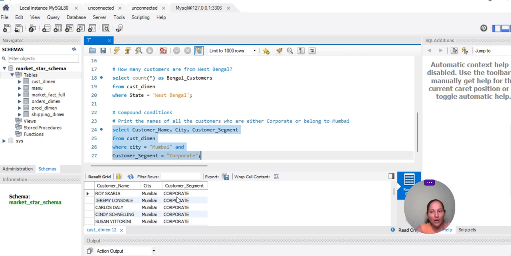So, guys, I hope you really understood how to use keywords: how to use from, how to use where, how to use compound conditions and filters, how to use a simple filter, how to use the or keyword, and how to use the count keyword. Please go for more and more practice so you can be comfortable with all the commands described till now.